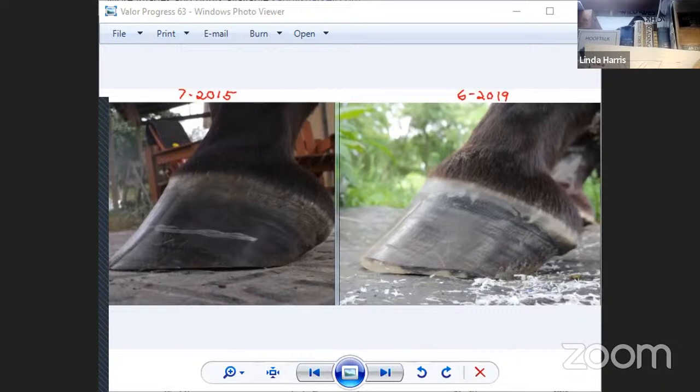Okay. Can someone talk about white line separation? Can someone define it while you're on hold? Yeah, Angeliki, are you there? Does anybody know about white line separation? I know we have it. Yeah, I know a little bit about it. What to do about it is a whole other question. No, if you can just define it, like explain it to me. Okay, white line separation is just where.